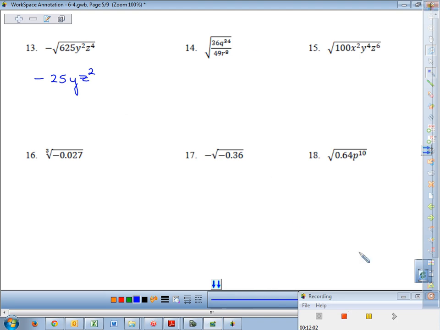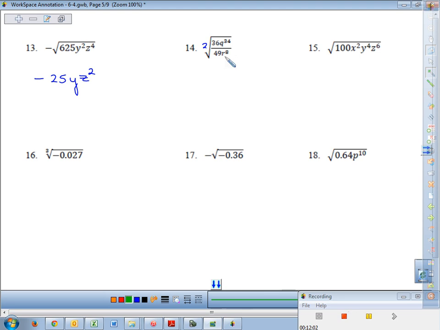Over here, a fraction underneath the old radical. There are many ways to deal with it. You can notice this, though. Aren't we taking a square root of all this stuff? Let's look at all these guys before we get started. 36, is it a perfect square? Q to the 34th, is it a perfect square?